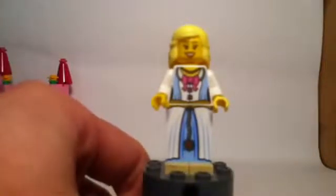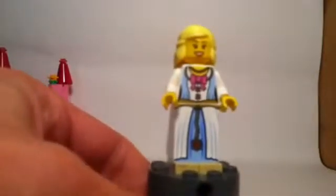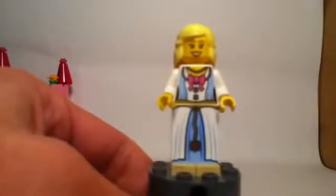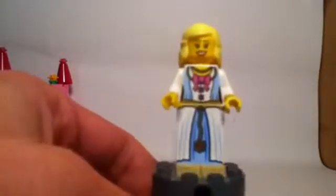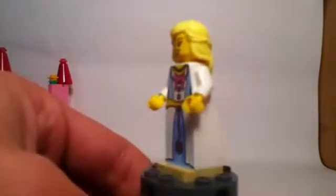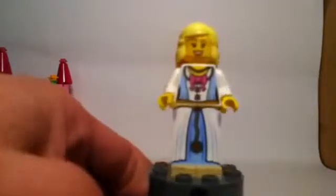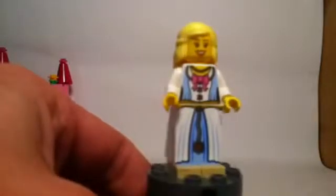So first up, let's go over the minifigure. This is our Lego princess in this set. Now this princess has been featured in other sets with not exactly the same combination of pieces, but something similar to them. No new torso printing or face printing or hair with this minifigure, but it is one of the cheaper and more modern ways to get it. I don't recall any newer sets that have this same combination. In fact, I'm not even sure if this hair is in blonde in other sets. Usually I see it in brown, maybe black sometimes, but very few times in blonde, so I do appreciate that.